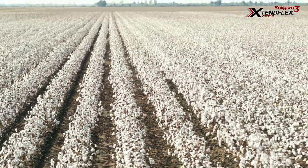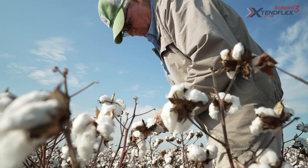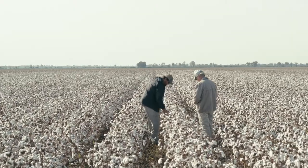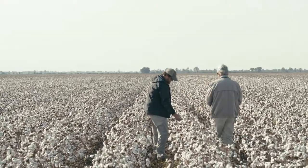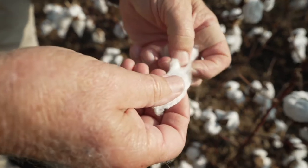This year, the Bollgard 3 has really helped us because we've had a later crop. And normally with a later crop, you're going to have more worms. It gives the moths more time to reproduce, and it's helped us out a lot this year with our later crop. Well, we did not spray any cleanup sprays for worms at all. And this is the first time we've not had to do that in several years.